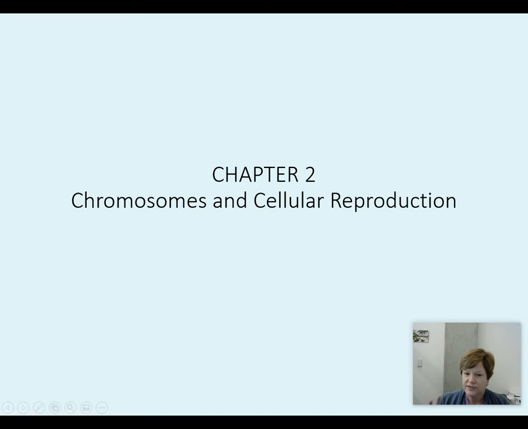So Chapter 2 is about chromosomes and cell division. And there's two types of cell division, one that we call the cell cycle or mitosis, and one that's called meiosis. And those are different types of cell division, and we need to focus on the differences. A complication of studying cell division is the terminology that comes with the cells and the chromosomes. So there's some difficult terminology that you will be working on understanding in this chapter.